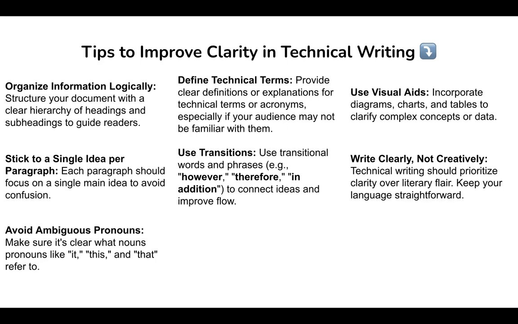For example, if you mentioned Sarah 2 sentences back and you just put "she" in another sentence, like 4 sentences after, they'll be like, who is she in this case? So instead of making them go back to understand that you're talking about Sarah, just put Sarah again. So they can just keep moving and they don't have to go back or reread before understanding what you are referring to. So avoiding ambiguous pronouns improves clarity a lot because it's clearer that, okay, this is what this person is talking about.